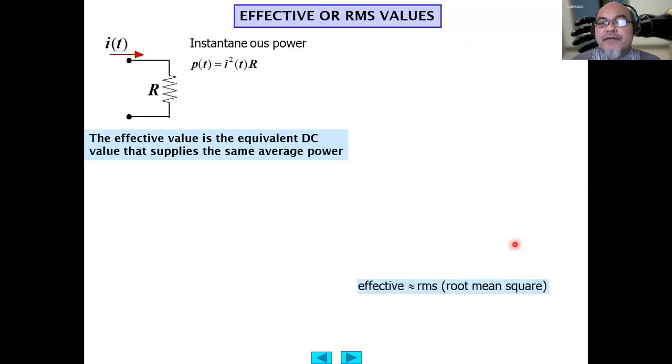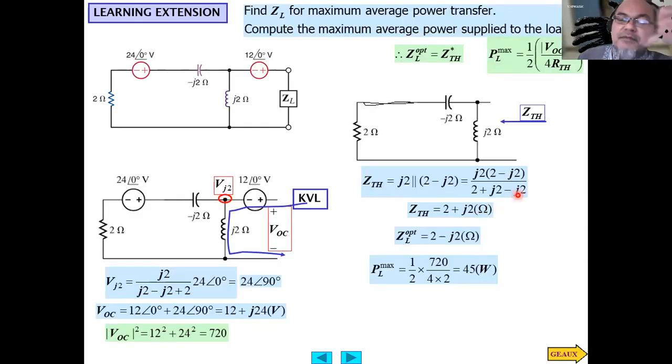Okay, so when solving problems during the quiz or exam, you don't need to derive this formula again, you just need to memorize it. But of course, it is good if you know the derivation as we have derived in one of the earlier slides. So in case you forget, you can re-derive it. But I think this condition is easy to remember. The optimum load impedance should be the conjugate of the equivalent Thevenin impedance.